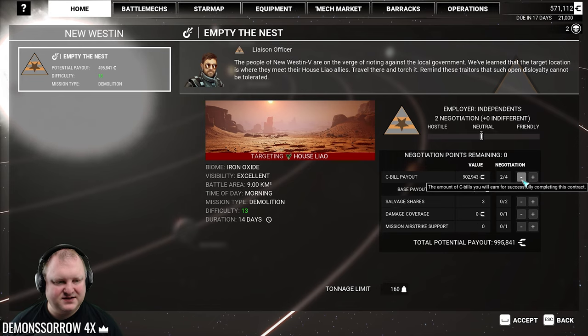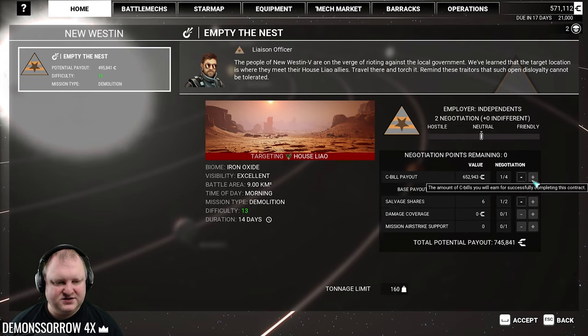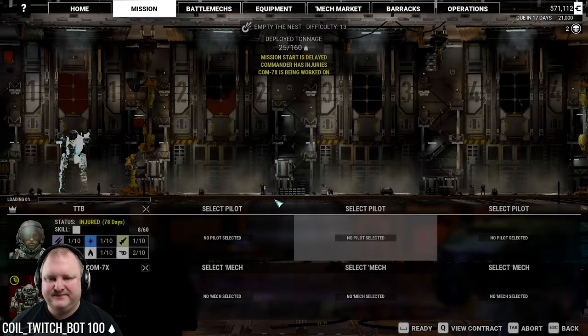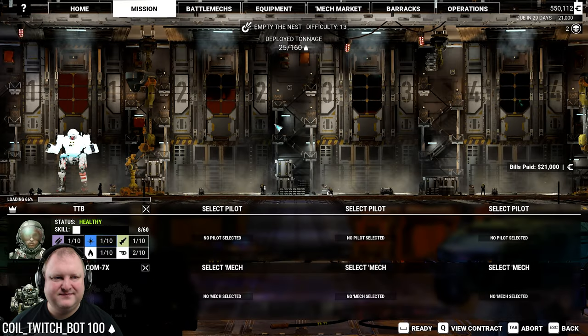Should I just go for cash? Actually, I have 2 points. You could go salvage shares. I wonder if I need cash though. Probably need cash as well. We'll go salvage shares and cash. And we'll have to wait 90 days. There we go.